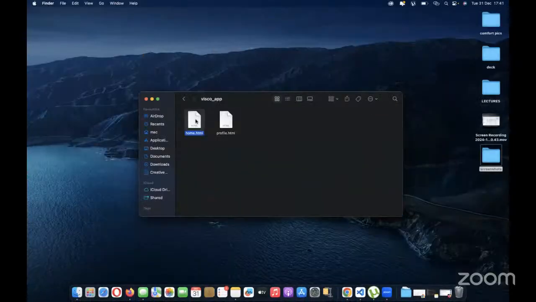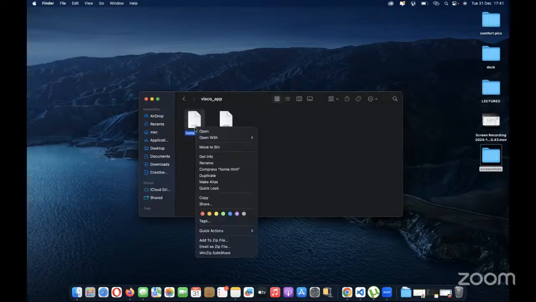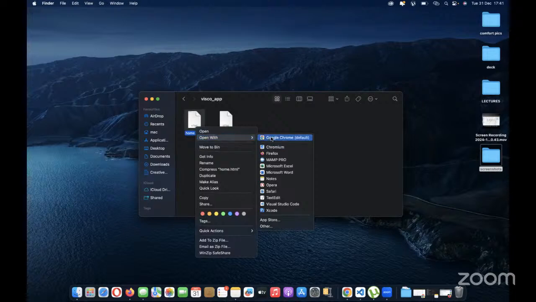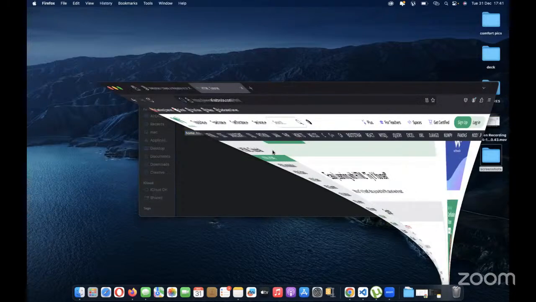Now, even on Windows it is similar. I know on phones, on the Play Store, the one we have on our phones, there will be a different way of doing it, but you will catch the idea from what I'm doing right now. So I will click on this thing. I will say open with Firefox. Once I open it with Firefox, watch what happens.